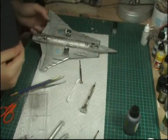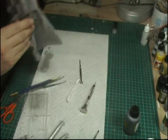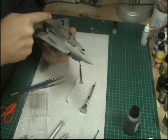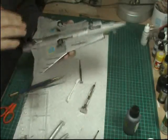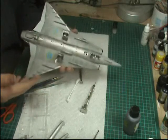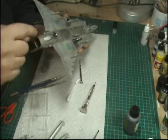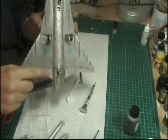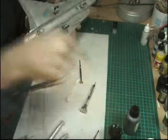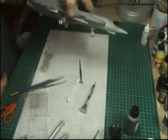Okay, so as you can see, we've moved on a little bit. Basically what we've done now, we've got the main undercarriage in, very straightforward. We've put the little lamps on as well, because we've done the flat coating on the bottom, and we've installed the pylons. I didn't bother going through it because it's all very straightforward. Tail wheel in, it just clicks in there. Now I've got a few little sprue marks I'm going to have to take care of. That's why I've got the old silver paint to hand, just to touch up any little marks as we go. But there we go, we're all getting there.